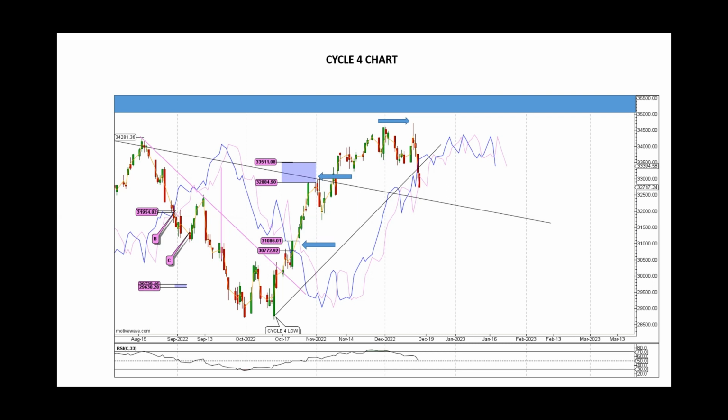Now from the 34,550 high the market declined from its 80-day cycle peak. It crossed below the first cycle line, providing the first target. But the midpoint price is right on the second cycle line, so we have to wait to calculate the second price target for the bottom part of the target zone.